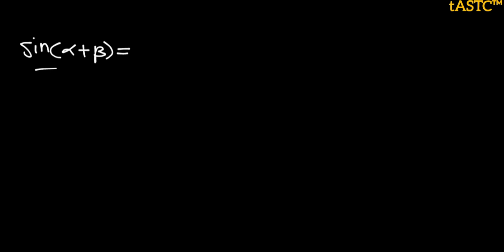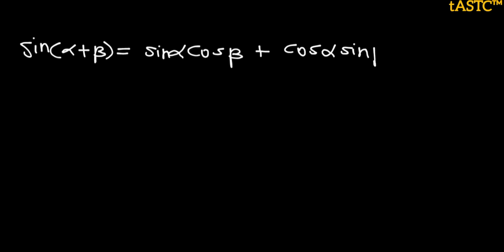Now, if we wanted to express this in the addition formula, that is going to be equal to sine alpha cos beta plus cos alpha sine beta. This is what you're going to have. Now, in this case, we do not really want to work with two different angles because, as you know, alpha is going to be a different angle from beta. In this case, we actually want to use just a single angle. So let us say that you have something like alpha and you added it to itself. That means you actually have two of these angles. Now, if I got alpha plus another alpha, that should clearly give me 2 alpha. So this should be 2 alpha.